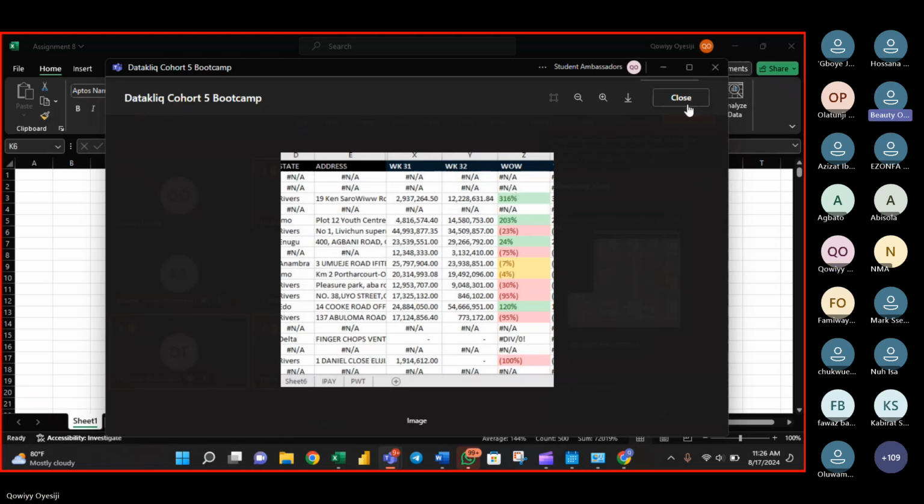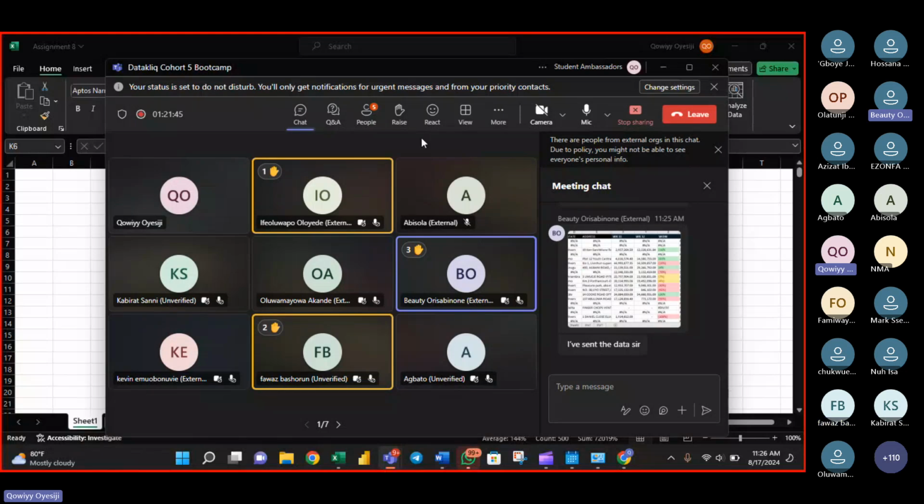So this is one of the sheets I used to work with. This is week 31 and week 32. This column signifies the difference between week 32 and week 31. Then we put it in percent. My boss used to add color, so that even when you are relaxed, you can easily note that the merchants on red are not doing well, and those on green are doing well.